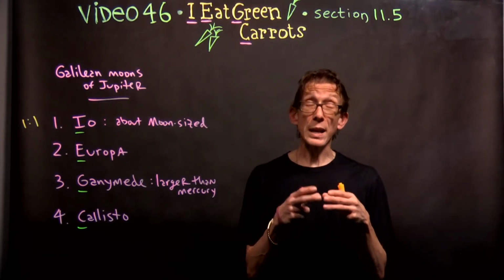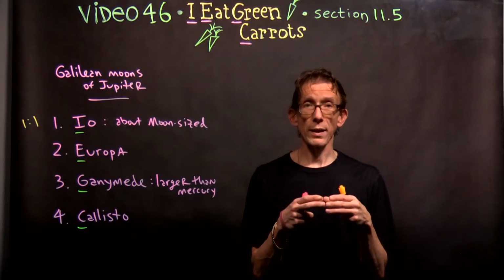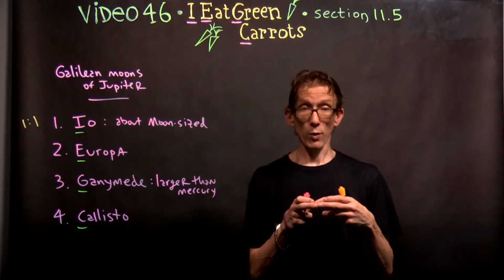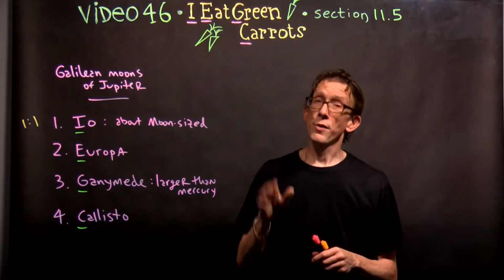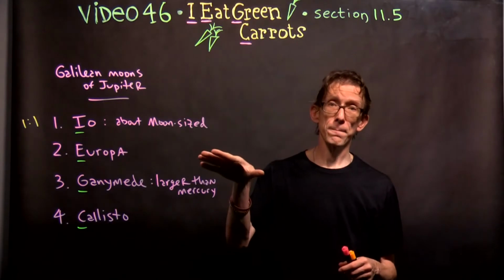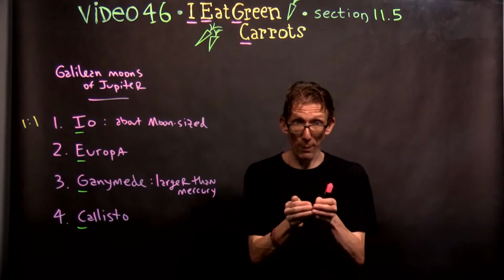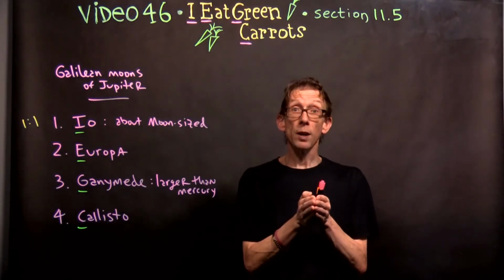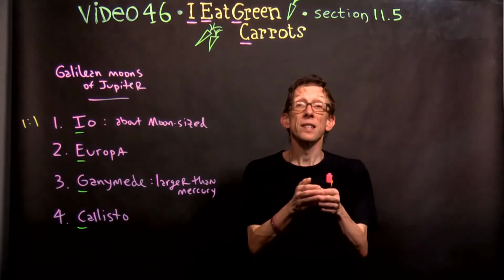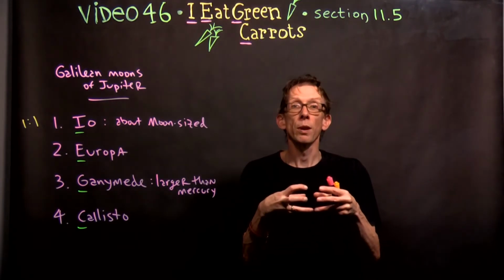Or it does keep the same face towards Jupiter all the time, but it doesn't do so in a nice, stable way like the moon does. Every so often it gets a tug from Europa. And so it gets sort of rattled a little bit back and forth. But the tidal forces from Jupiter are so strong on Io that it still keeps that football-shaped orientation towards Jupiter. Remember how the tides on Earth get a little football shape because of the presence of the moon. Well, Io itself, the very moon itself, is stretched out, pointing towards Jupiter.